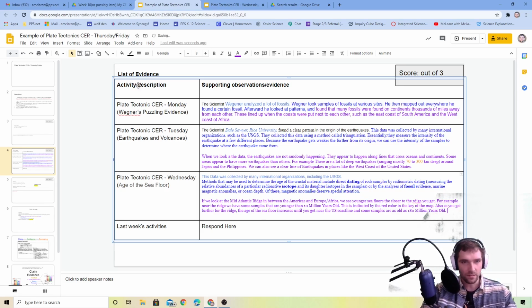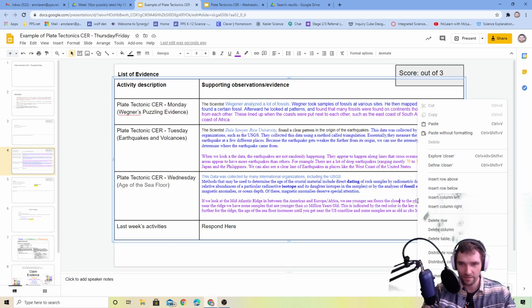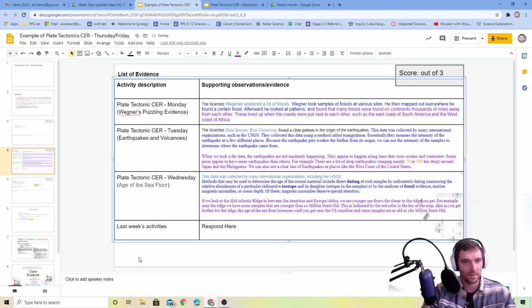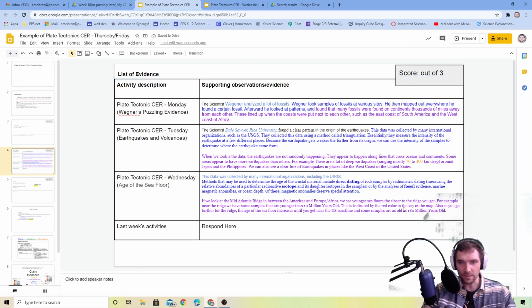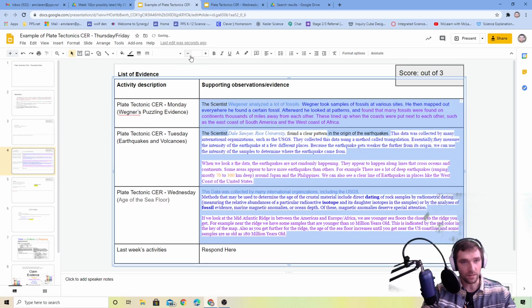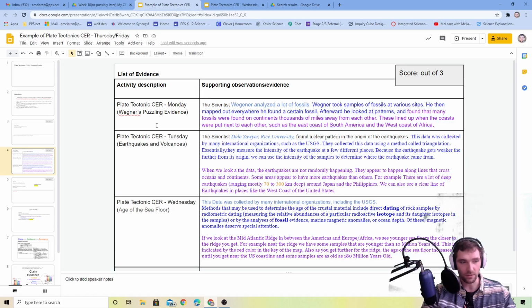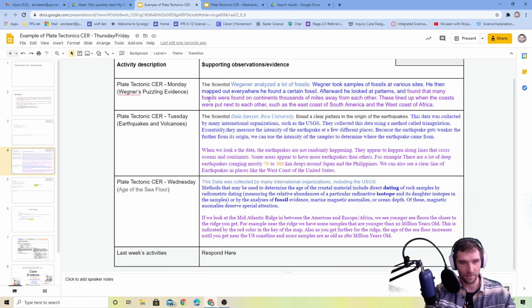Yeah, okay, so that's our three main pieces of evidence there. Small typo here and there. Come on, there we go. Again, you can make this font a little bit smaller, if you could do that for me. You can highlight all of this, and then if you go up to the font size, you can make it bigger or smaller. I just would like to be able to read this on the slide when I'm grading. It makes it a lot easier so that I don't have to download it into my own drive as a PDF and open it. It's a lot more work.